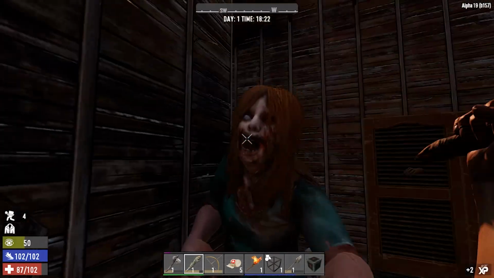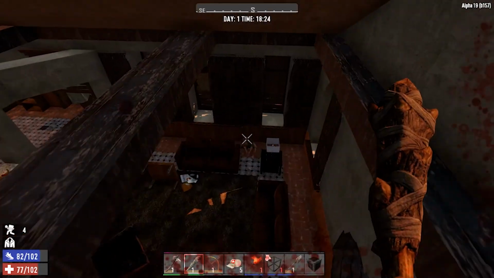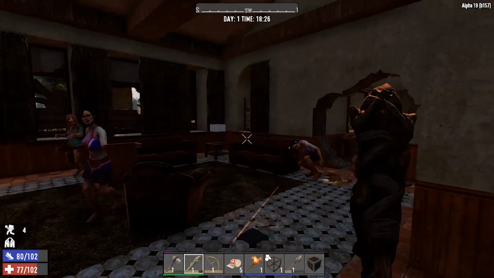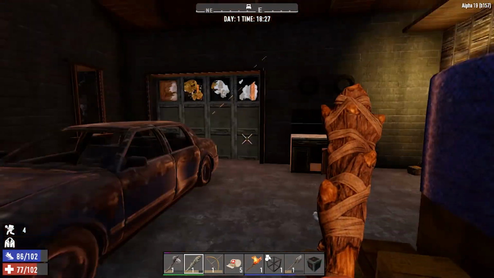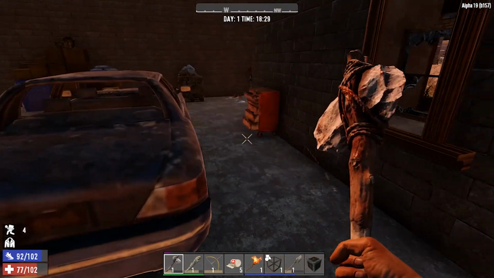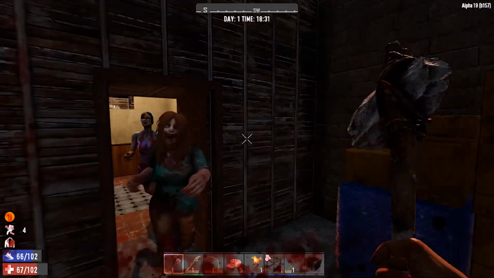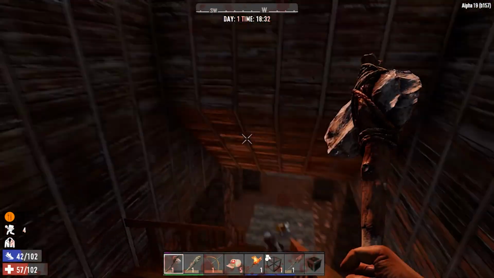Nope. Nope. Nope. Bad times, bad times. Oh my gosh, bad times. How do I get in here? How do I get out of here? Oh crap. This is not good. Nope, nope, nope. I'm out, I'm out, I'm out.